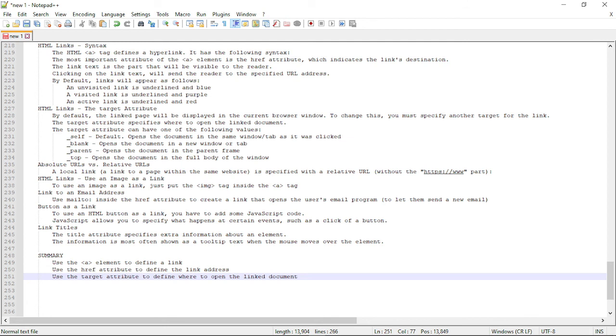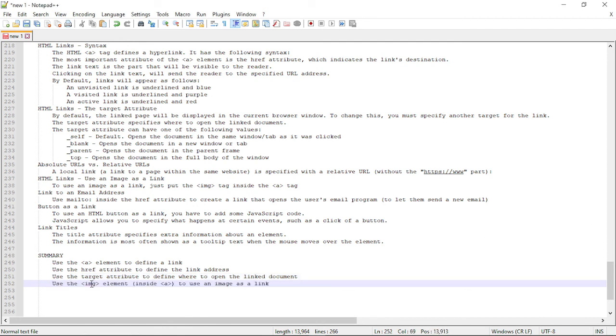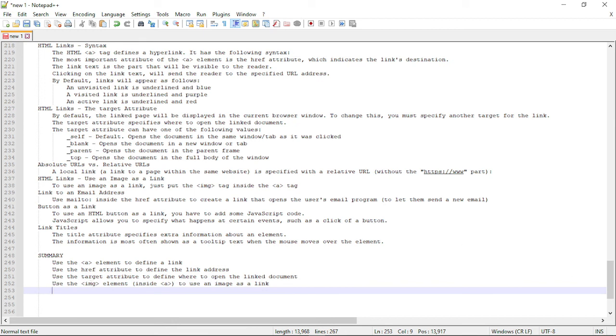You can use the target attribute to define where to open the linked document. You can use the img element inside the A element to use an image as a link. You can use the mailto scheme inside the href attribute to create a link that opens the user's email program.